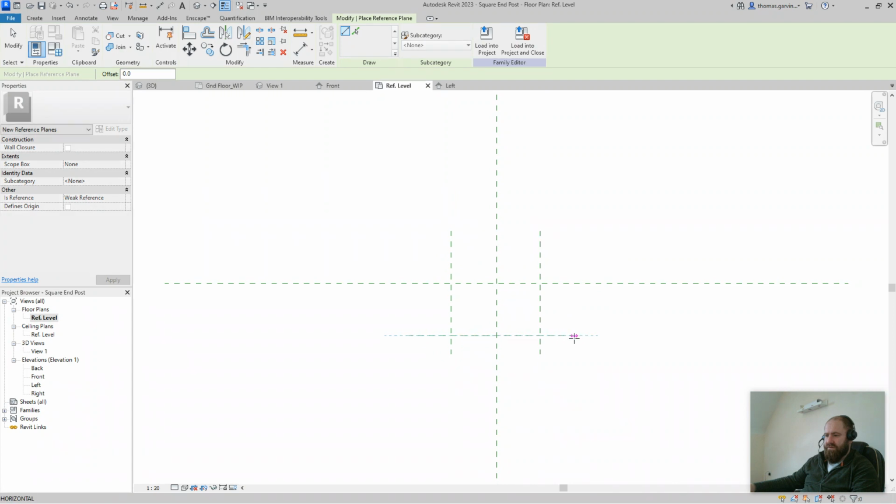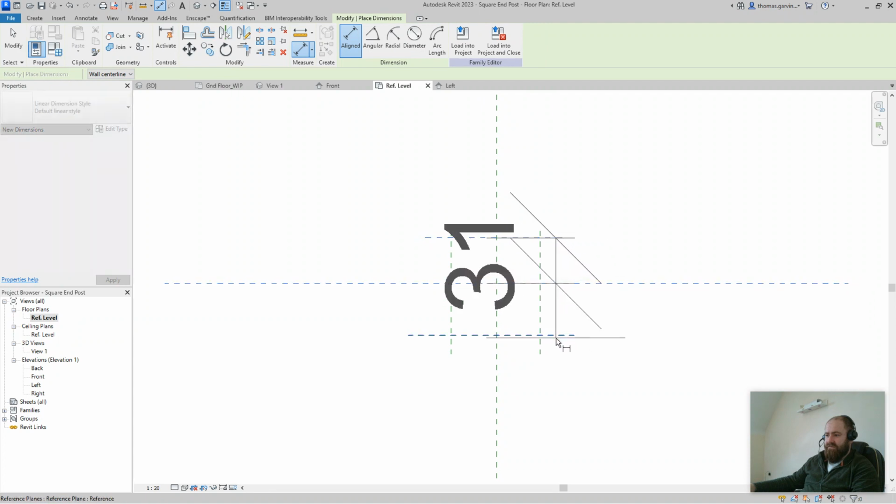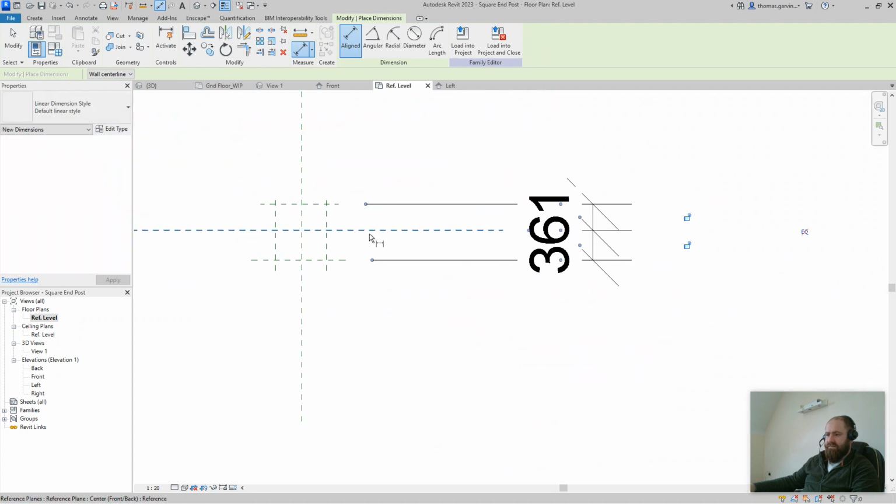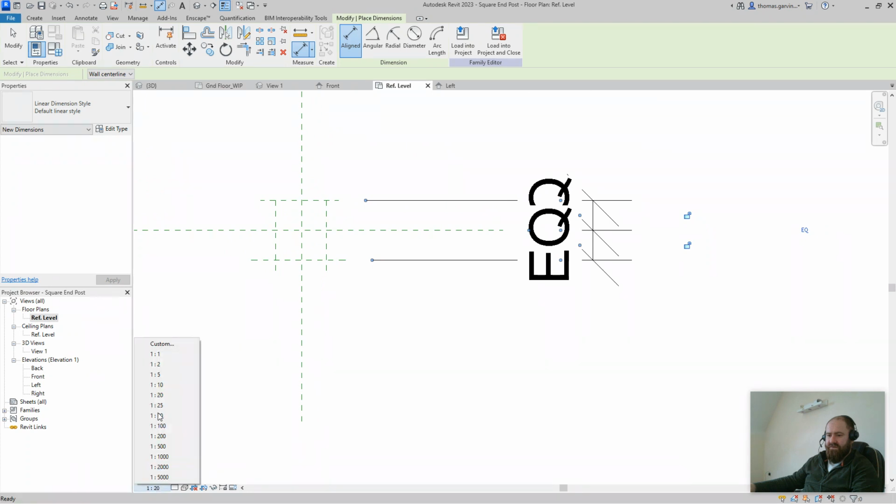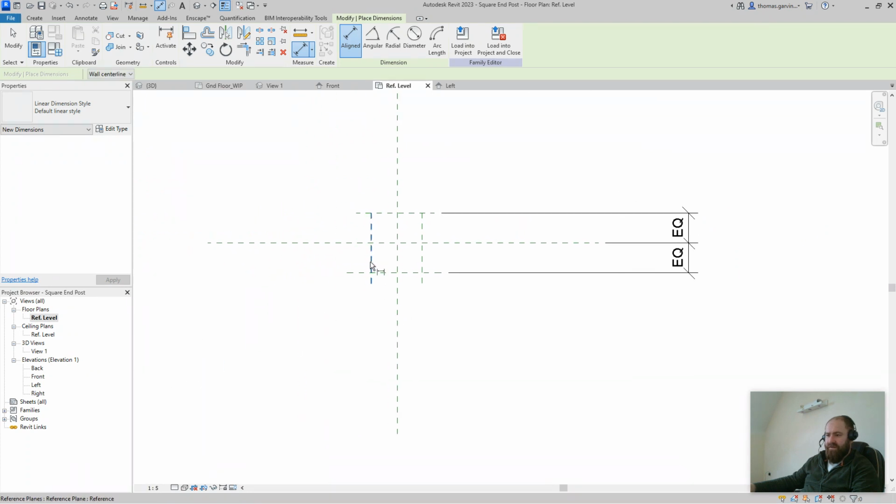The same thing with the reference planes, top, bottom, left, right, and equal them off the center. Change that scale so you can see it better. Now you could make this rectangular, but we're not going to bother. Just going to make it square, only square.